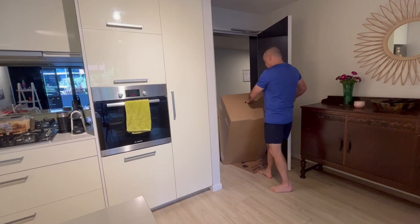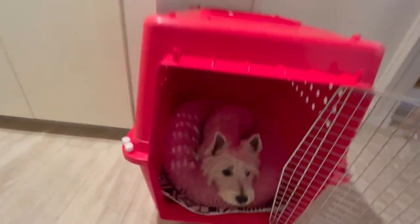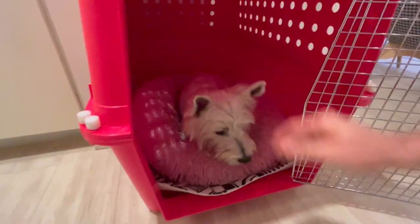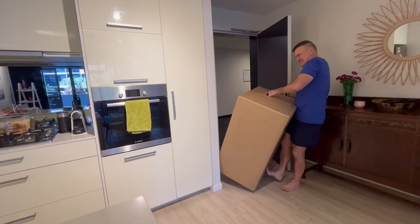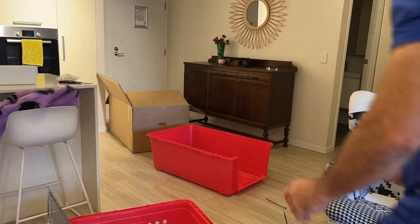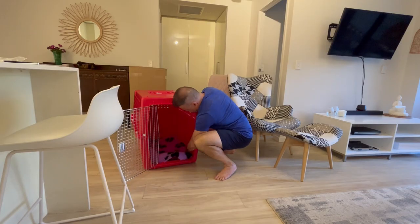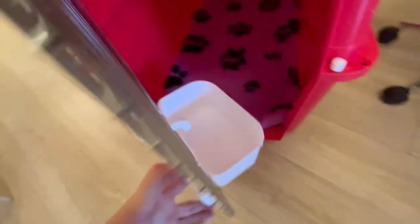Pet Traveler, or the company you've chosen, will send you a crate for the specific size of your dog. Unfortunately, our little dog London grew within the six-week period — you have to send photos to Pet Traveler, who then send those photos to the airline and they decide whether the crate is big enough. Ours wasn't, so we had to get another one sent. But remember, your dog is going to spend a long time in that crate, so you need to make sure they are comfortable. We had crate trained London as a puppy and he used to love it — it was his little cave.